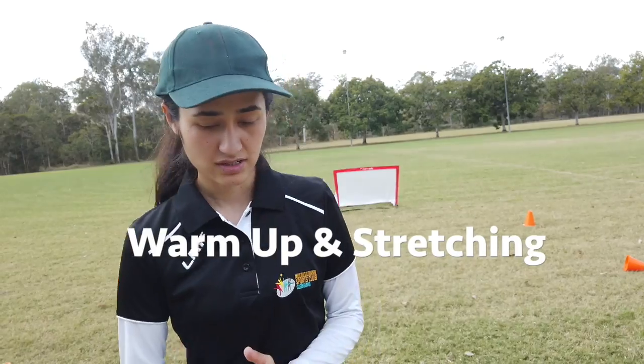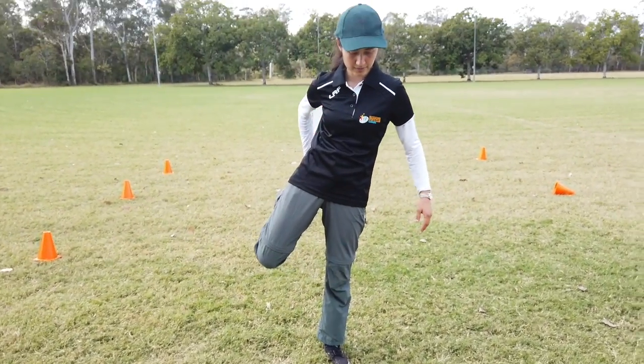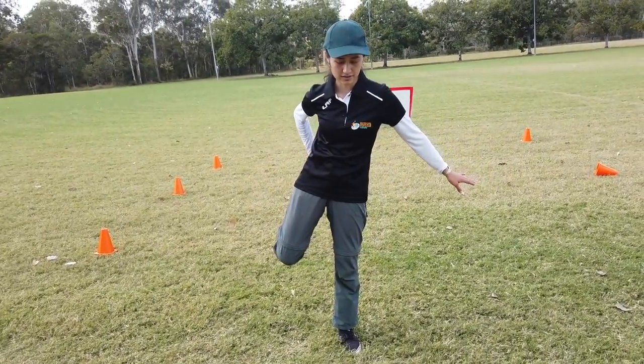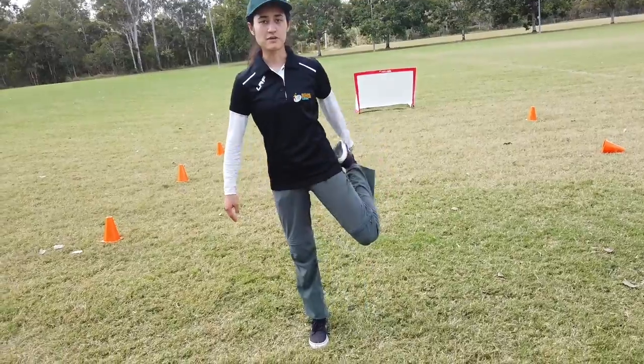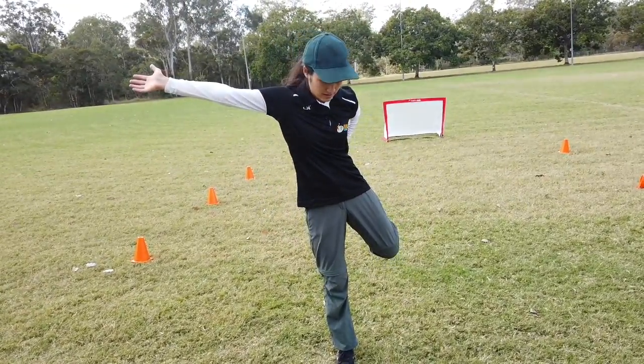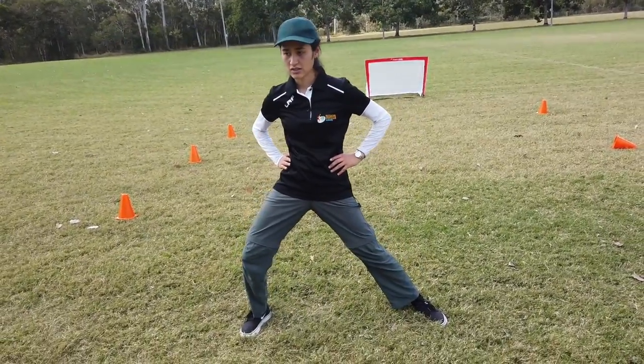Before we begin, as always, we're going to do some stretches. So we start off with our legs, we stretch our thighs. Remember to hold each stretch for 5 seconds. And then swap and do the same thing to the next leg. Hold your arm out for balance if you need. And we're going to do a little bit of a sideways stretch.